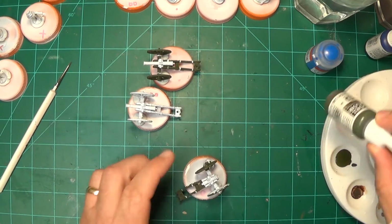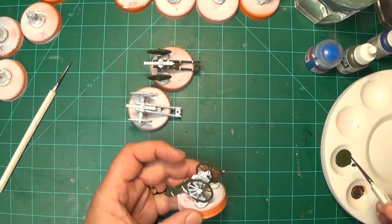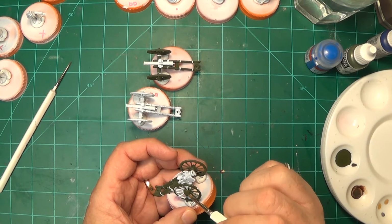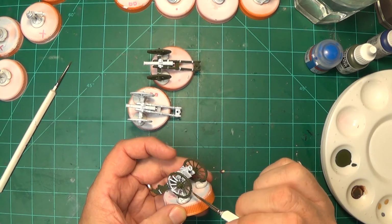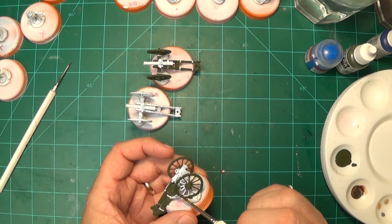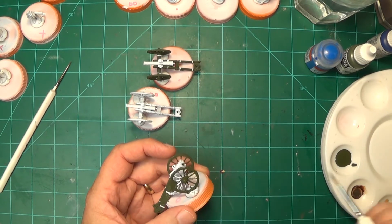And again, this is camo olive green. And we'll come back, we'll pick out some of the metal parts with our gunmetal or our natural steel, one of the two. Just want to make sure we're getting down inside of all of the nooks and the crannies.